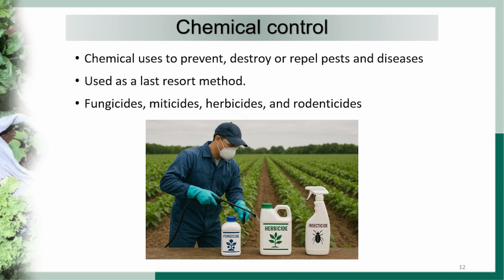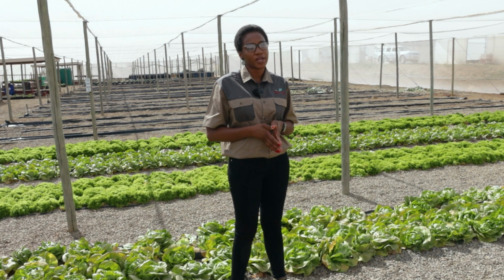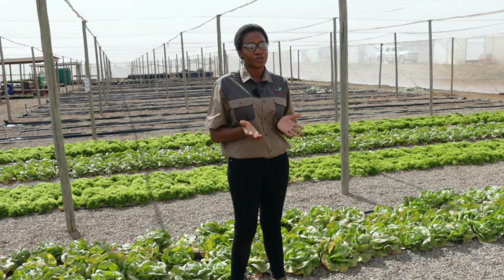So chemicals should be used as a last resort, as I mentioned. This is because chemicals can leach into the soil, and they can disturb the normal ecosystem of the soil. So it's important to always read the manuals on the chemicals, and consult with chemical companies that can advise you on the best practices when spraying these insecticides or herbicides. Also with herbicides, when you're spraying them, just make sure that they do not damage your crop of interest and they only attack the weed that you're spraying them on.